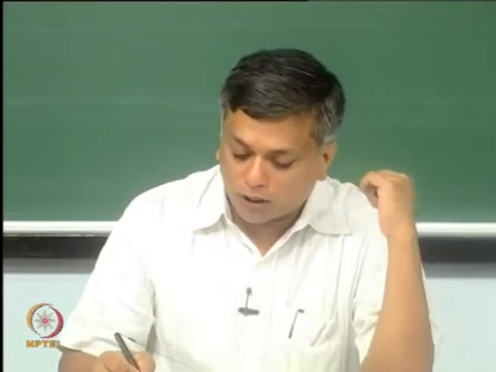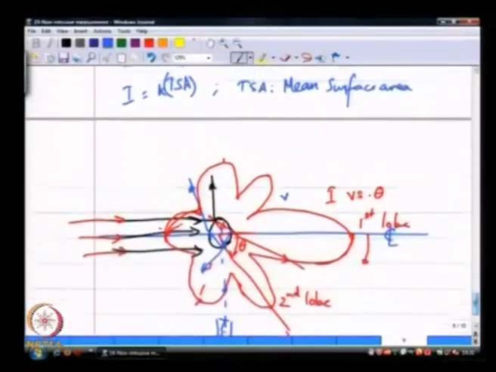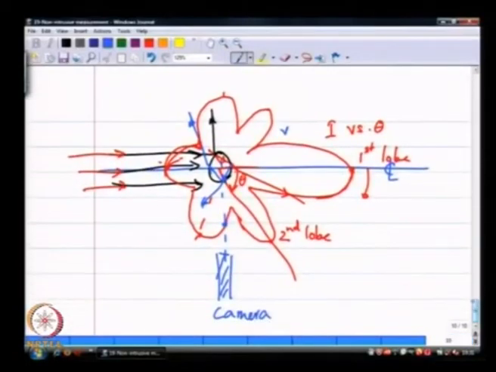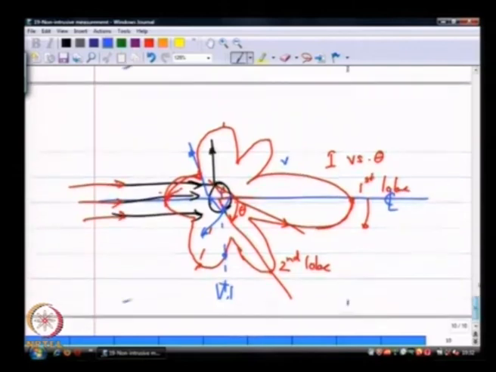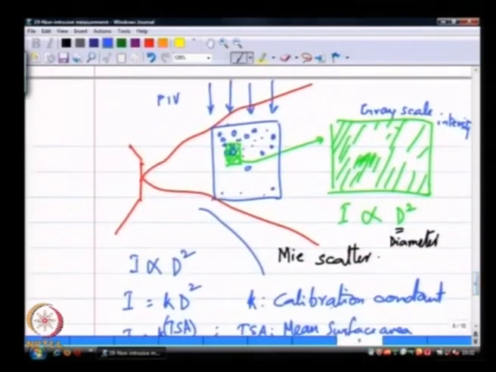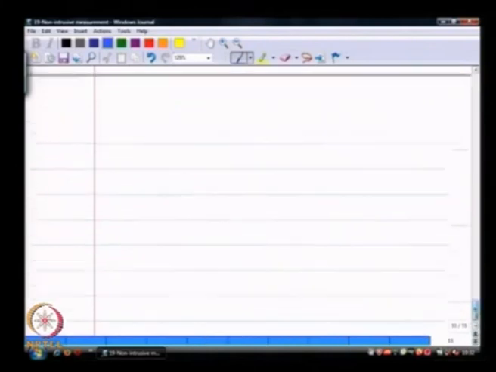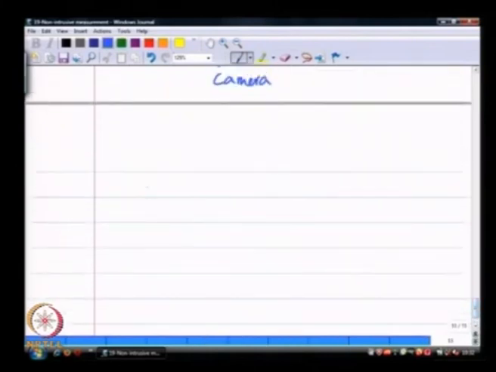There is a problem with this approach though, and it goes back to this Mie scatter pattern. Now, if I have a drop exactly at 90 degrees, this dot here indicates the level of intensity I might expect to be seen by the camera. So, if I take an image like this, like I will take this blue image, and typically, I will draw this out separately just so we know what we are dealing with.